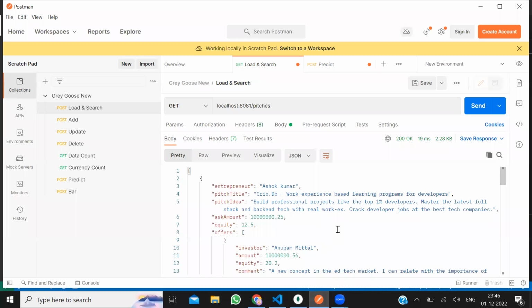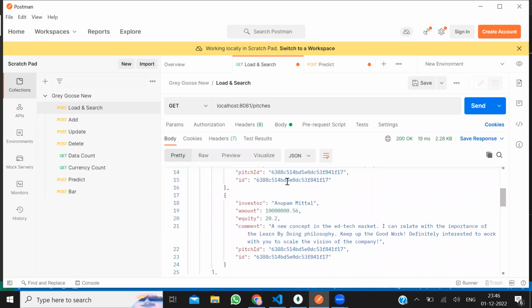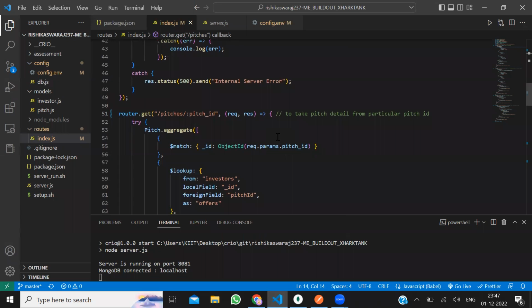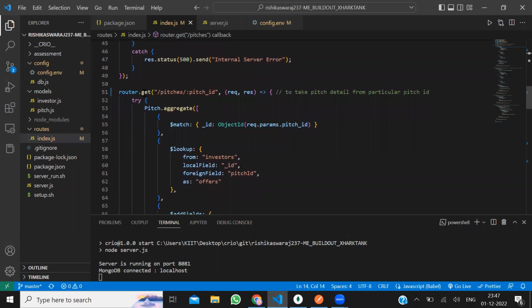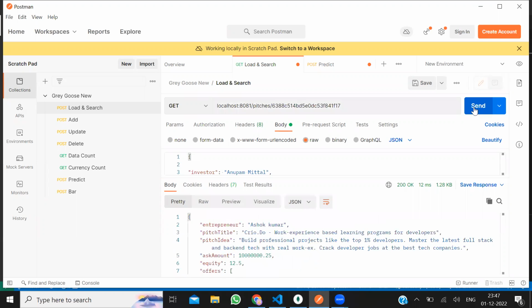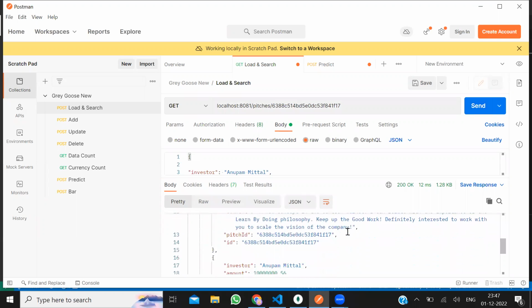And what is the ID? This is the ID. One second. So we will take details from a particular pitch ID. This is one of the mandatory API requirements. So what we will do? We will fetch it, pitches slash pitch ID, in Postman. Here we can see the results.